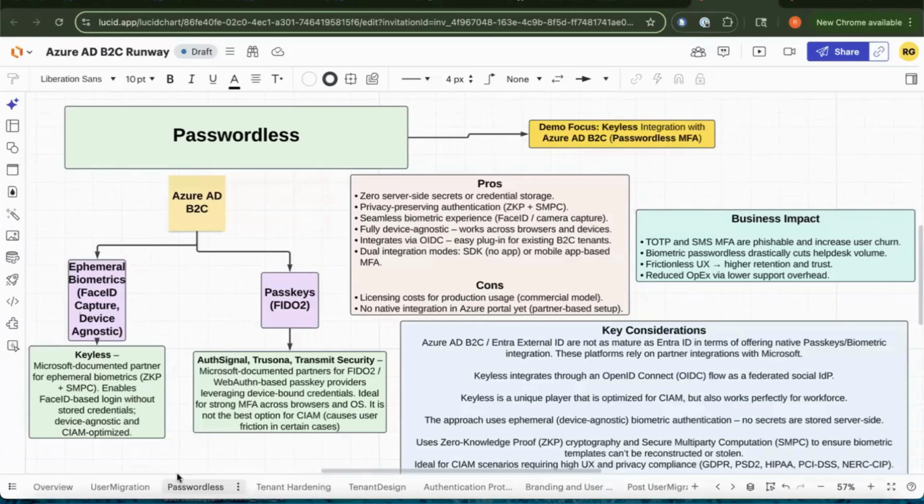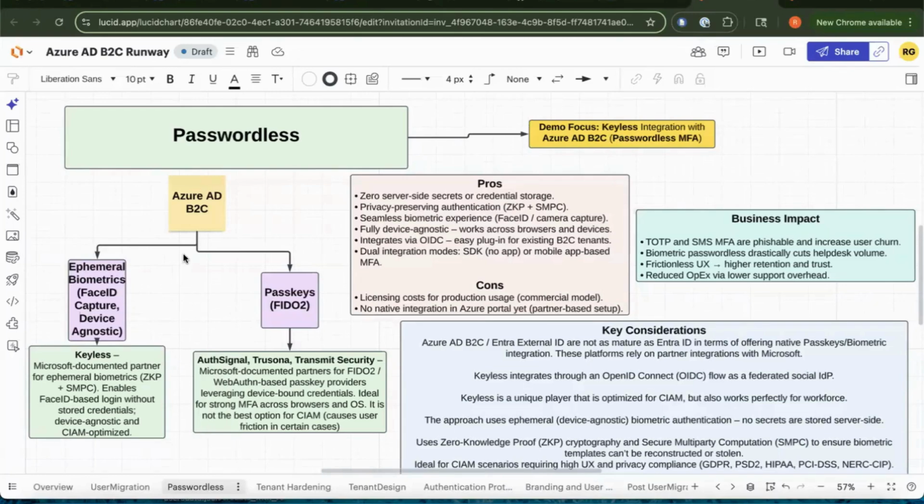During migration, we would still use the password because we need to verify the user's credentials. So we need the password for the initial migration. And during that migration, we can also set up a FIDO2 or Face ID cryptographically based approach, which are phishing resistant approaches here.